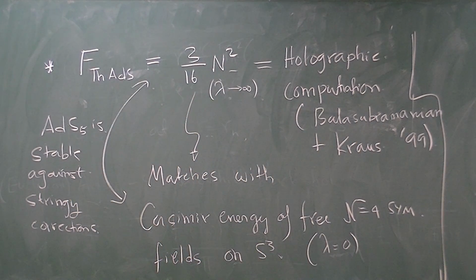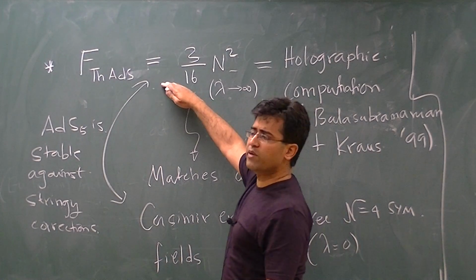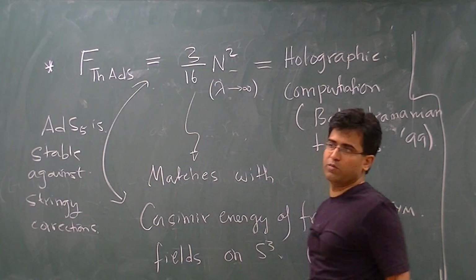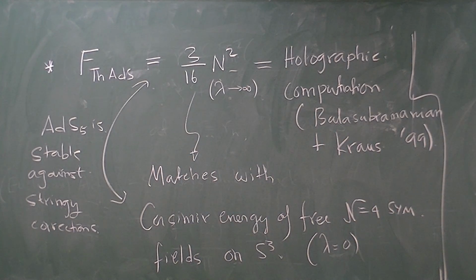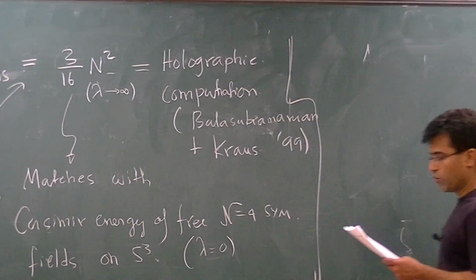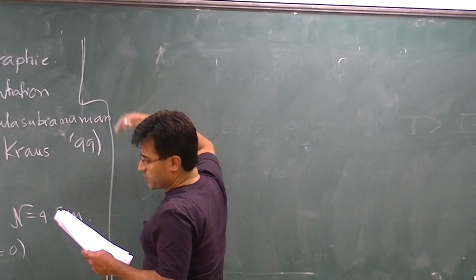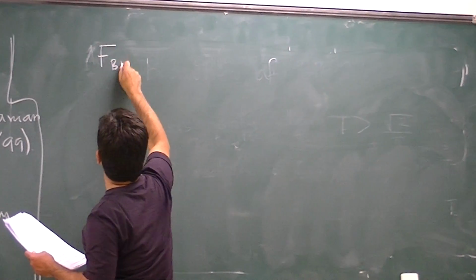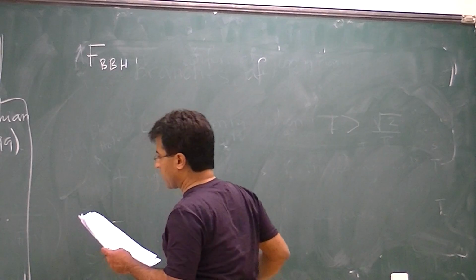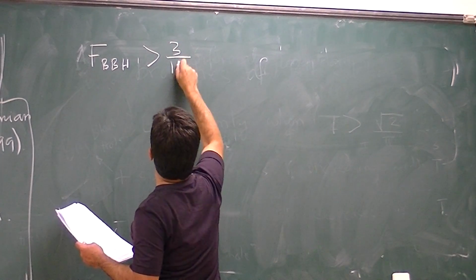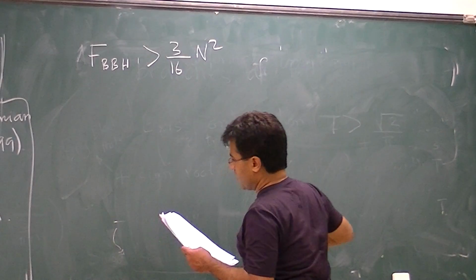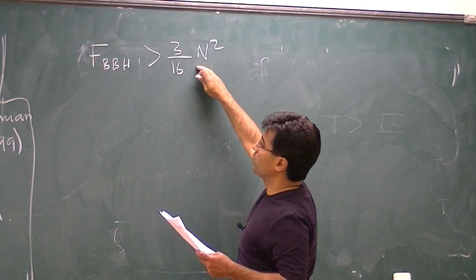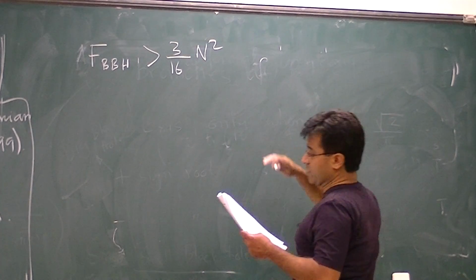So in this, you can derive this without ever talking about temperature. You can derive this by just taking the zero temperature. You don't have to talk about it, or you will get this result. Okay, so you can calculate the free energy. So all that's going to happen is that whenever the free energy of the big black hole is greater than 3/16 N squared, we will find that the big black hole is subdominant and thermal AdS dominates the ensemble, and vice versa.